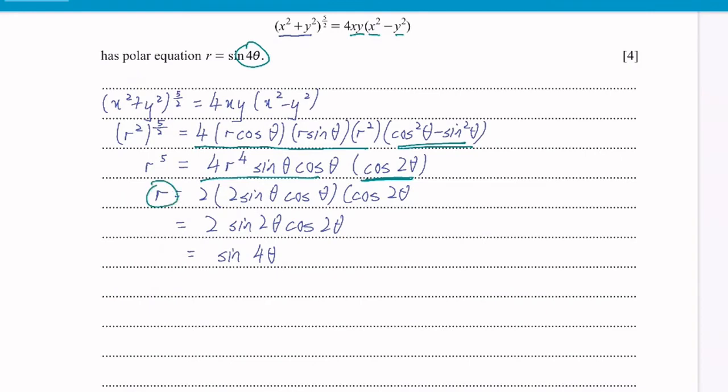We get just 1 r from there. And when we look at this, it is a 2 sine theta cos theta, so we can make this become sine 2 theta cos 2 theta. So now everything when we combine is very nice. It's 2 sine 2 theta cos 2 theta, which we can write with another round of the double angle. So this is sine 4 theta at the end.